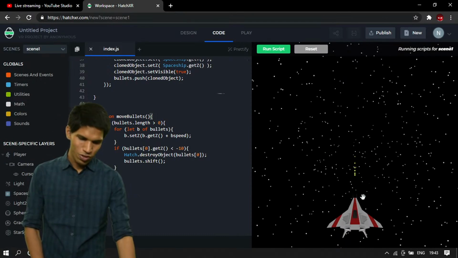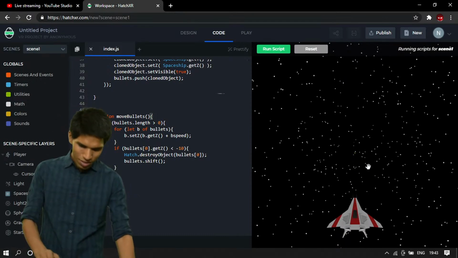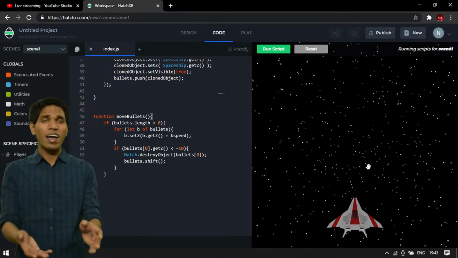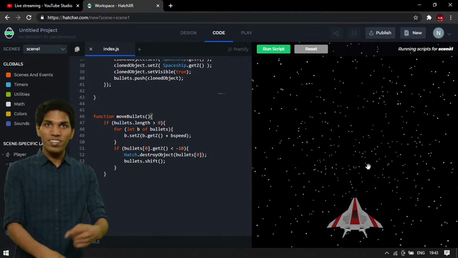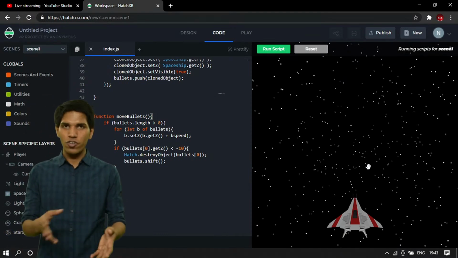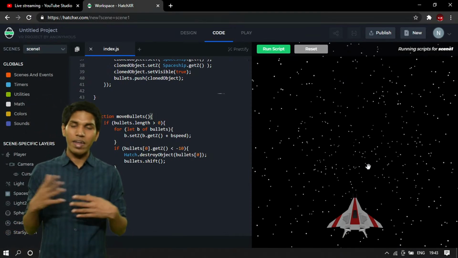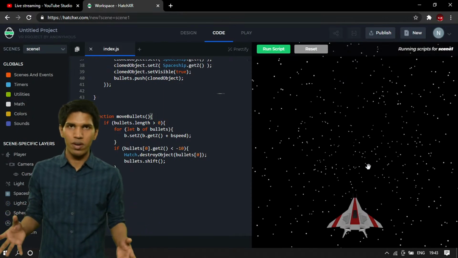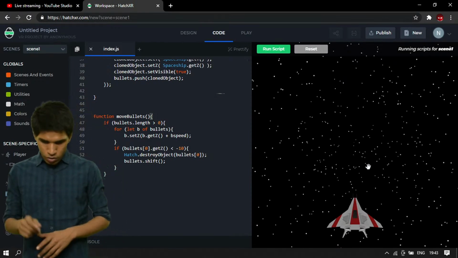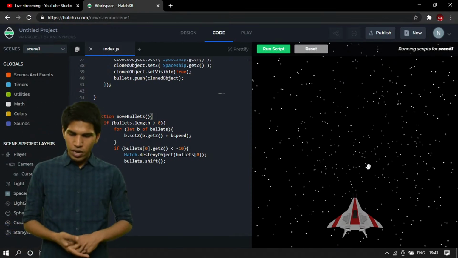I'm going to show you visually that it's visible. I hope it's visible because I can see it and it's really exciting for me. So the bullets are getting destroyed. Now my code is going to run efficiently, as in, at any point of time, there won't be a numerous number of bullets in my game. Okay, cool. Bullets destruction done.